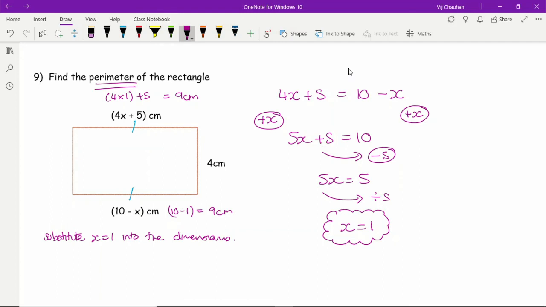So now the height on this side is 4. To work out the perimeter, all I need to do is add up each of these 4 sides. So the perimeter is going to equal 4 plus 9 plus 4 plus 9, which is going to equal 26 centimetres, and there is your final answer. So hopefully that gives you a bit of understanding on how we work out equations with x's on both sides, and also how we can translate these into more applied questions or worded questions, and also links into other areas of mathematics.